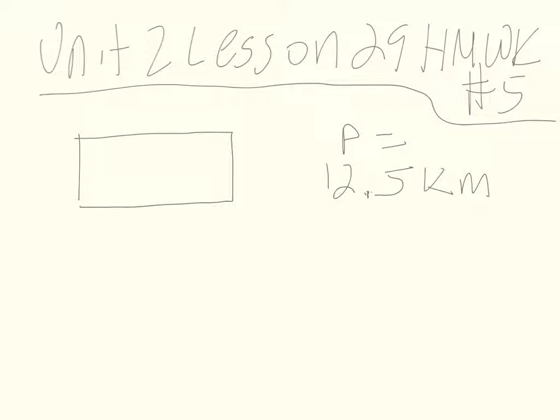Now I know that the length is 4 times as long as the width. So here are your 2 widths. Here are your 2 lengths. And now we must figure out, using guess and check or trial and error, if we can come up with numbers that we can plug in to make this correct. We also can use algebra to solve this problem, which we've gone over a little bit in class.